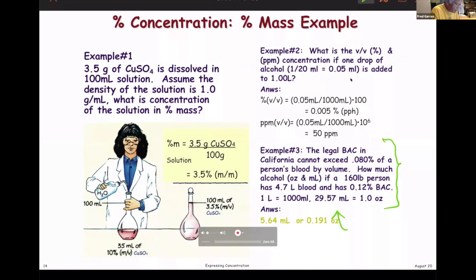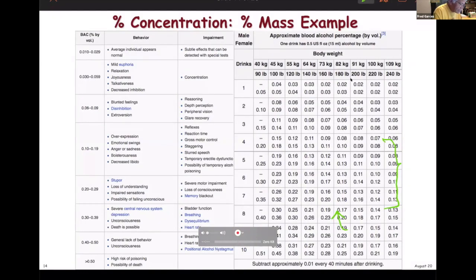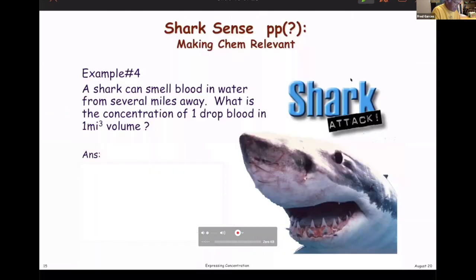The rest of this, like this right here, is just some interesting statistics in terms of what happens when your blood alcohol level is between 0.03 and 0.06. You basically lose your concentration. You have mild euphoria. You tend to be relaxed. That's probably the state that most of you want to be in. But you don't stop there. You just continue on, and then you have disinhibition. You have extroversion tendencies. Your depth perception is gone. You have glare recovery. And then if you continue to drink, eventually you will die. Anyway, I just thought I'd show you this because certainly chemistry is not isolated to the textbook. It actually has real life examples.